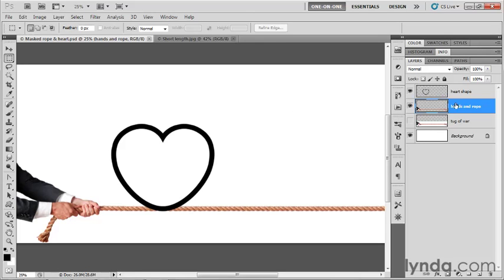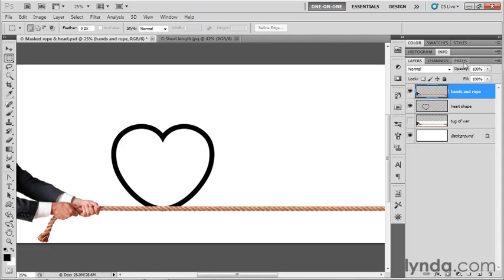Anyway, I've got these various layers going here, heart shape and hands and rope. I'm going to move hands and rope on top of heart shape so that we're tracing the heart shape in the background. And notice that I'm scrolled over to the left-hand side of the image. That's what I want you to do as well, because we're going to be working our way incrementally along this length of rope. It's the easiest way to work, so we're going to take a very different approach than we've taken in the past. However, in the similar department, we're going to once again rely on a smart object. That's exceedingly important because you want to always have the option to modify your settings later on down the line.